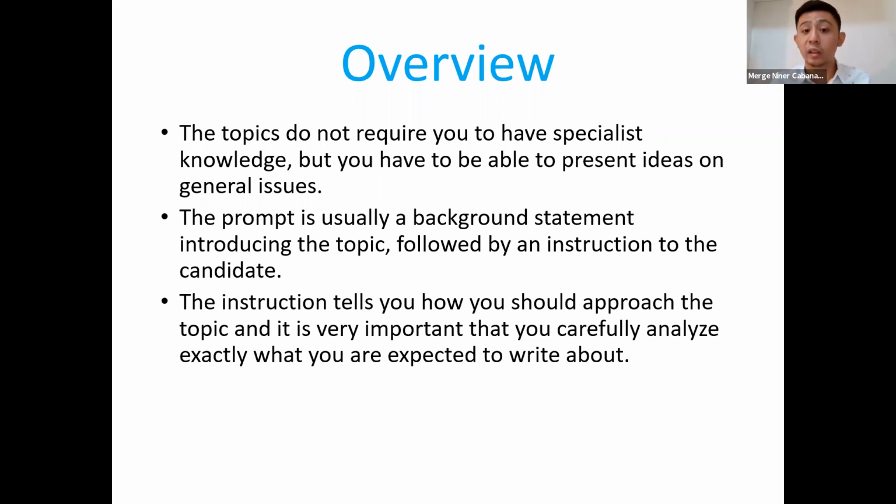And even though you are not required to be a specialist, those general ideas normally come from newspapers. So it's not just the questions that you will be reading, but also the newspaper. So what newspapers am I encouraging you guys to read? Well, you can read Philippine Star, you can read Manila Bulletin, you can read Philippine Inquirer, you can read online portals like HuffingtonPost.com, Bloomberg.com. I want you to read those newspapers as much as one newspaper a day.